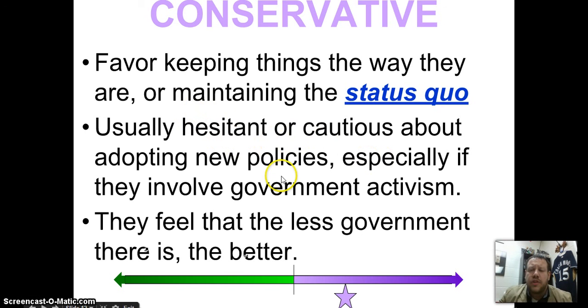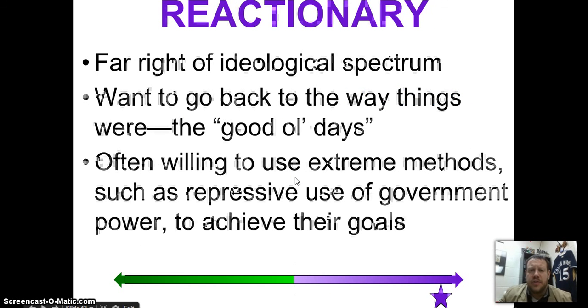So they really don't want to see a lot of government activism going on. They kind of want to just let people do what they got to do. Now you have reactionary. Now, reactionary people are a little different here, okay? The far, far right, and they really want to go back to see the quote-unquote good old days. They want to do things the way they were before, okay?